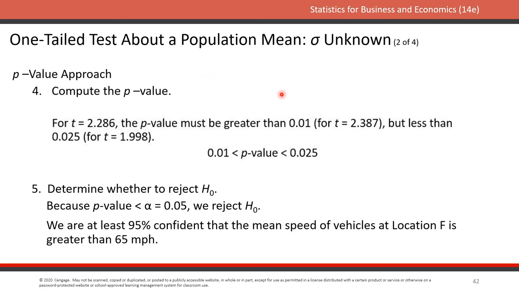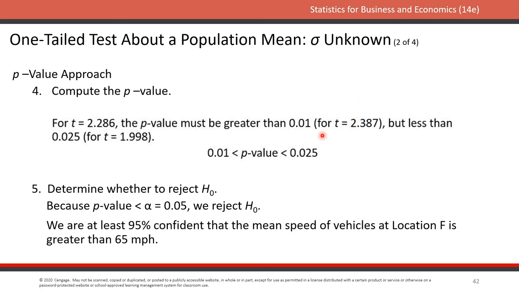And then I've got my vertical bars that say these are the probabilities. So I'm looking for where this falls in relation to the other t-values, and recall that in the t-table, the t-values are in the table. In the z-table, the probabilities were in the table and the z-values were outside. In the t-table, the t-values are in the table.